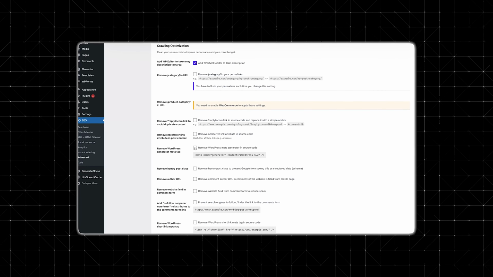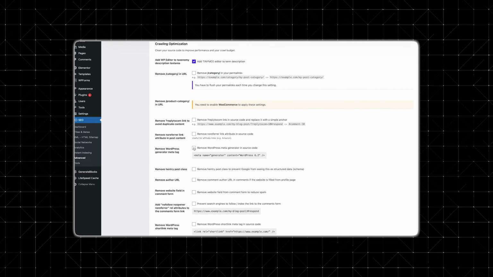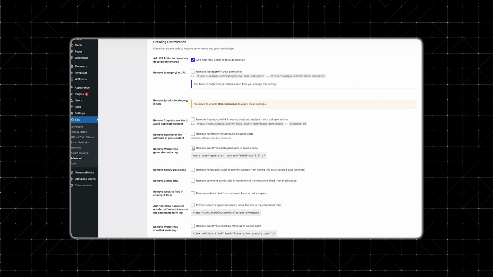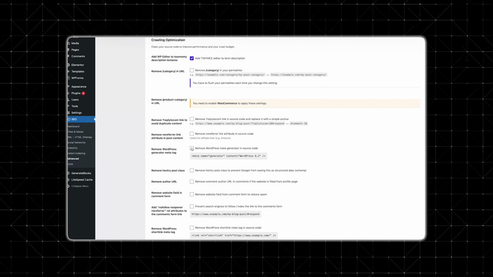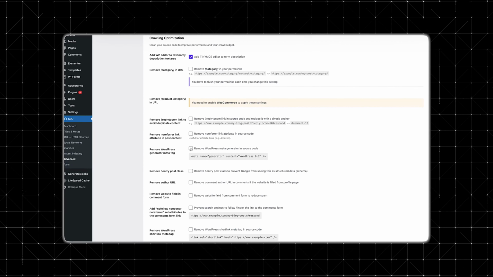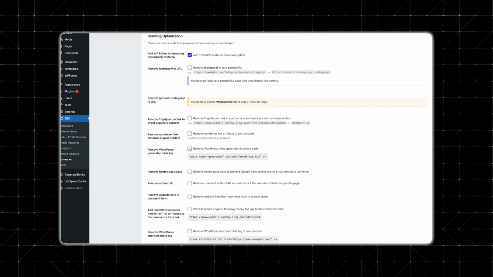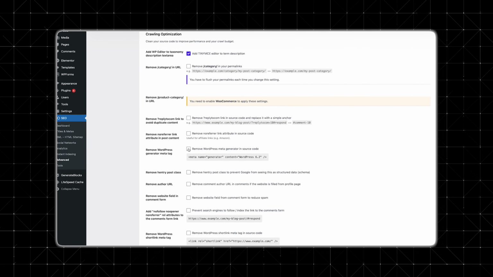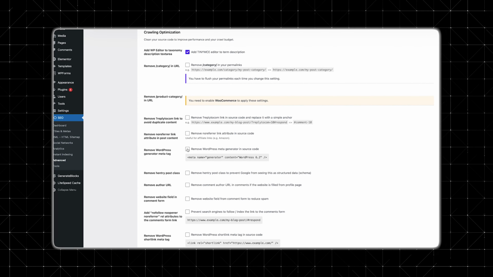Use htaccess for redirects or simple security tweaks, but only if you know what you're doing. You can remove junk meta tags. Just go to SEO, Advanced Settings, and check the options like remove WordPress version tag, remove short links, manifest files, generator tags, and remove author and comment URLs. Disable RSS feeds if you're not using them, and this just cuts down on stuff that clutters your code and gives bots less noise to crawl.